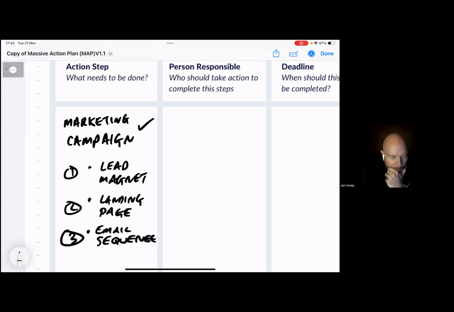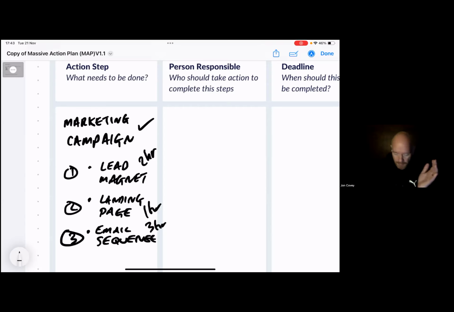So a lot of the time, we get really frustrated with things like this because we write a list of things and it's like, oh my God, I didn't get it finished. It's not complete. I keep on moving it from one day to the next, the next. And here's why. When you don't realize that these campaigns are broken down into multiple pieces, these projects, so to speak, you can easily lose track of time. Like a lead magnet, as we've just said, is probably going to take you 2 hours to do. A landing page might take you an hour to create, maybe even longer. An email sequence might take you 3 hours to create. So already over half of your day is gone for something that you're thinking, oh, I can just rattle it off and do.